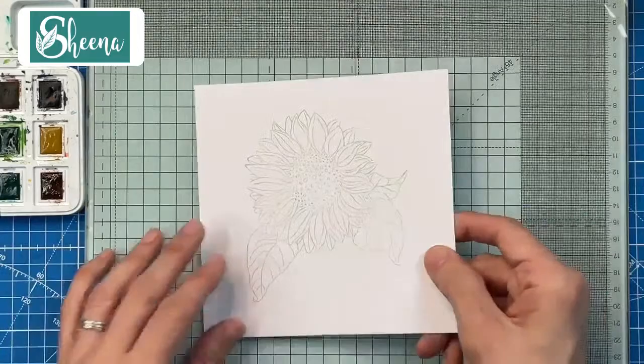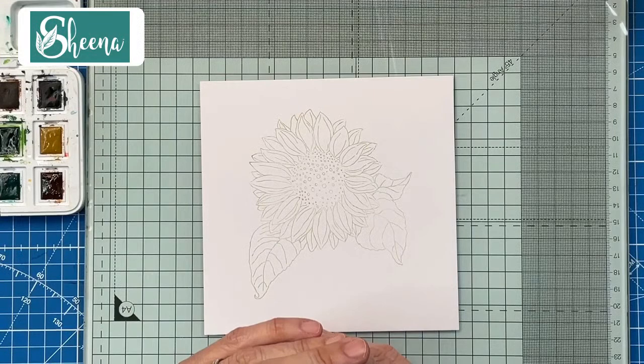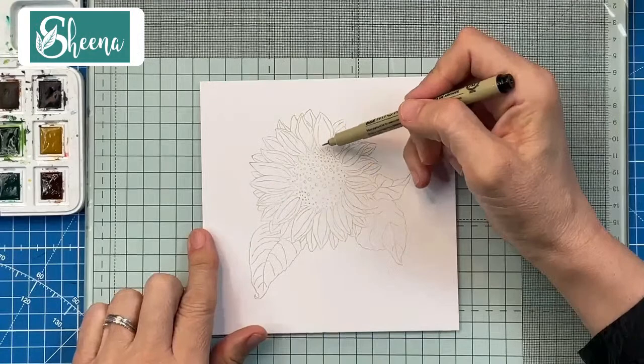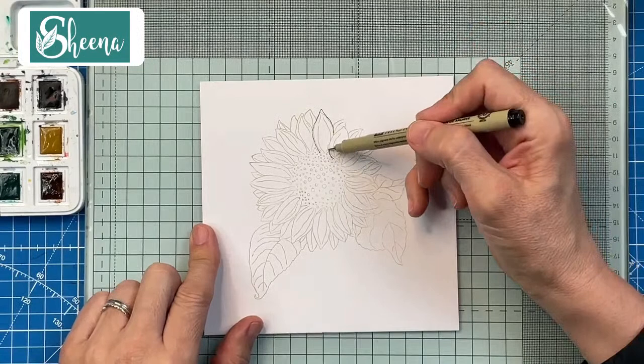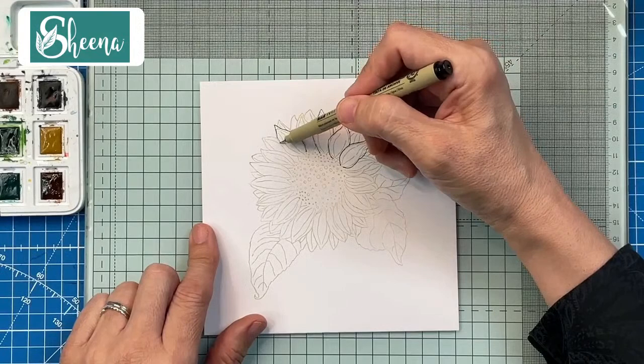Next thing I'm going to do is pick a pen, and the micron pens I'm absolutely loving. What I would say is find a set that has a smaller nib in it, 0.1 or 0.3, maybe a 0.5. I'll use a 0.3. So the idea here is I am out of my comfort zone. I'm not doing what I would normally do. I'm wanting to draw wibbly wobbly without precision, and make it look a little bit looser and quirkier than I would normally draw.